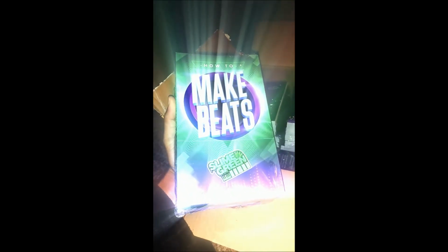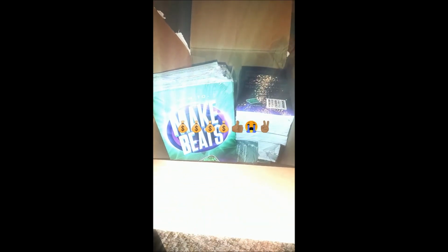Sign Green Beats. My heart is like pounding. Okay, my heart was pounding earlier. Now I'm like, okay, it's just a bunch of books. Man, I'm really trying to open this thing. Hold up. I'm about to put the phone down. Okay, this is pretty crazy. Oh my gosh. This is so wild. This is so crazy. Wow. So this is the first batch. Like, let's get this money.